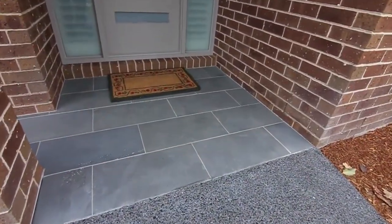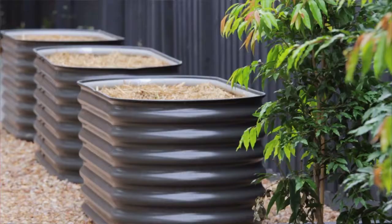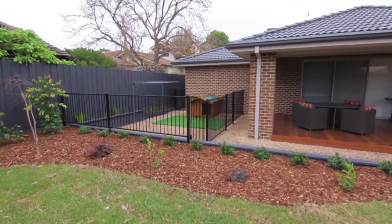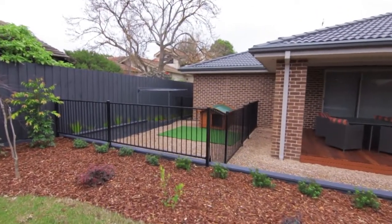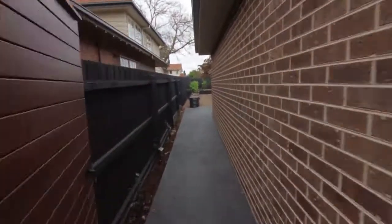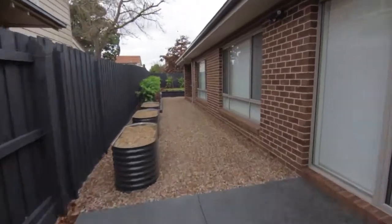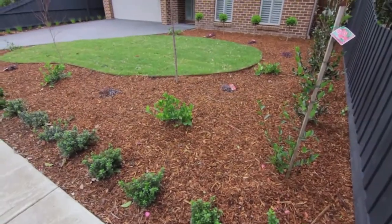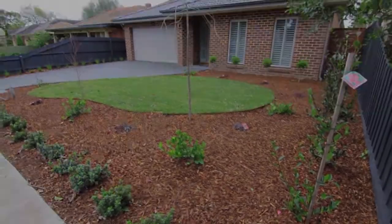We wanted someone that had ideas but not just black and white — it was a lot of helpful suggestions. We weren't really sure what to do with the deck and the dog area and things like that. It was a really easy process, a no-brainer for us — we didn't have to think. It just all made sense. He gave us rough ideas of costing at the time, so we just didn't bother ringing anyone else; we just went with it.